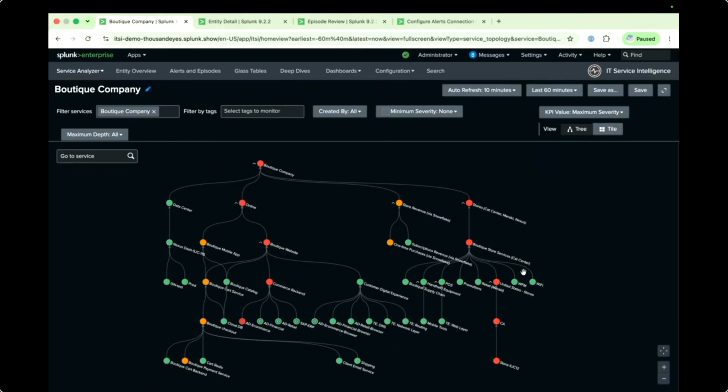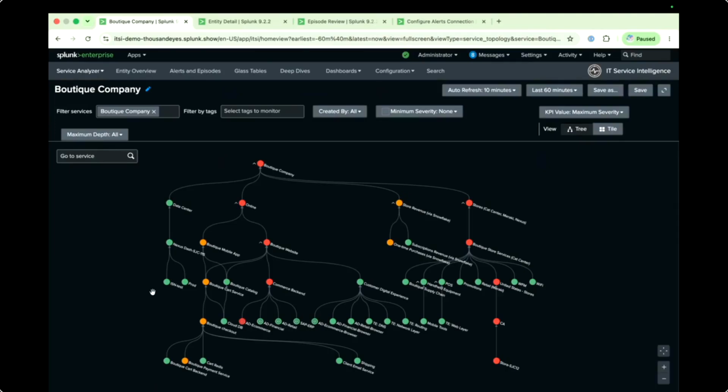And then we also have Catalyst Center monitoring our campus branch networks here. So here are all subtrees that are auto-generated based on data coming from these integrations and the ITSI content packs.